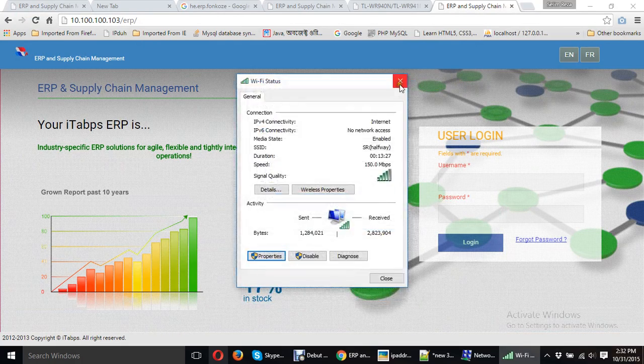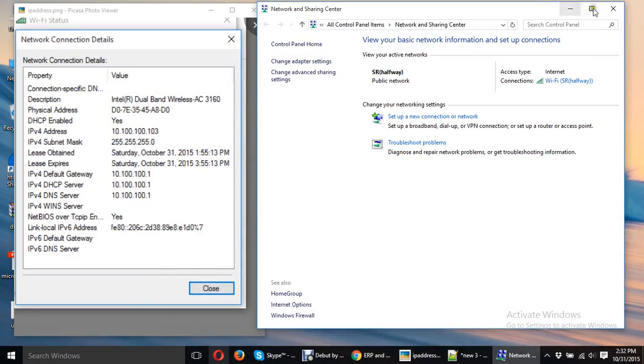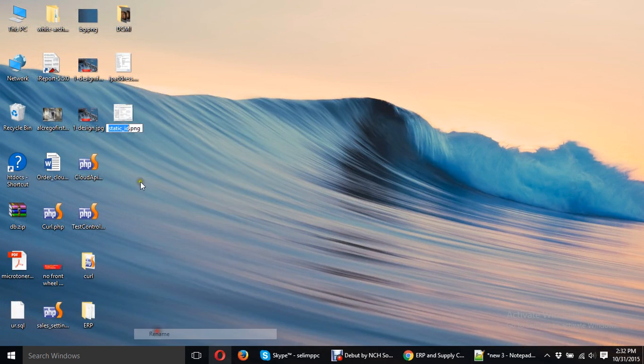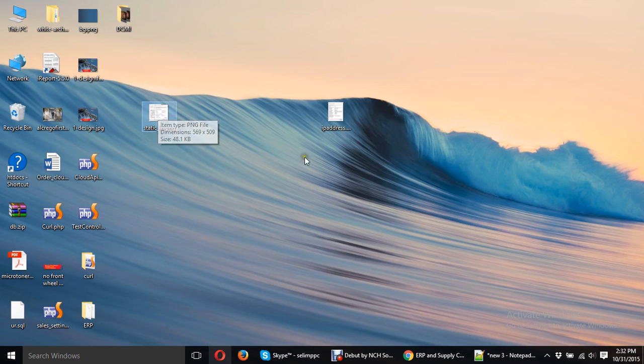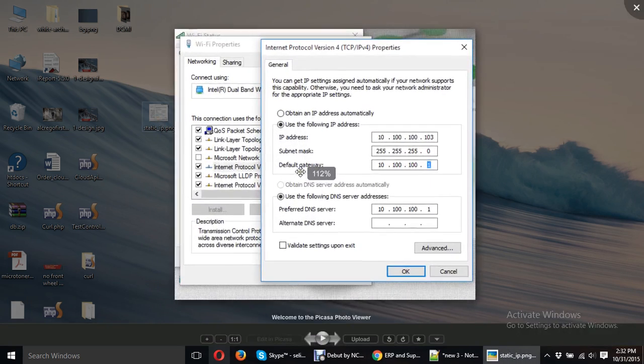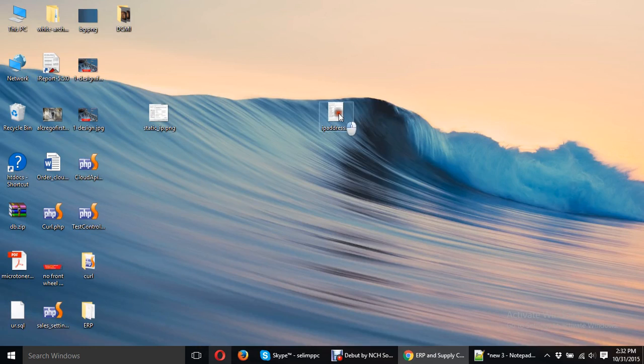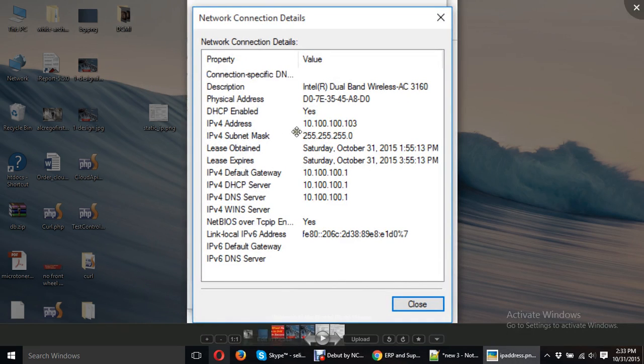Okay, close this. Close any screenshots. At the bottom, I'm going to show you two screenshot images: the latest one, where I set the static IP myself, and the previous one is this.